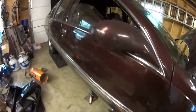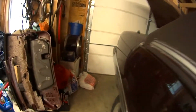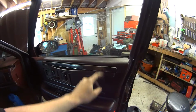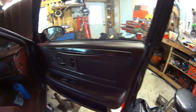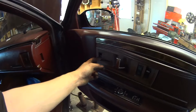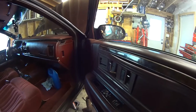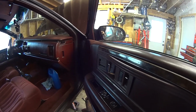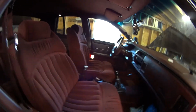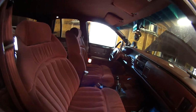And beyond that, I also got the shift boot installed. No longer have a hole in my floor. And also did a little bit of weight reduction. Trunk is completely empty. I reattached all the fake wood pieces and fixed the switch. I had to go to the junkyard and get more ashtray covers because those are all destroyed. And I guess a new one of these bezels, because that popped off when I pulled the speaker out. The concert sound speaker, it was blown out anyway. It never worked. But yeah, interior is looking a whole lot better. All I really got to do is put that wideband in and give it a good cleanup with the vacuum.